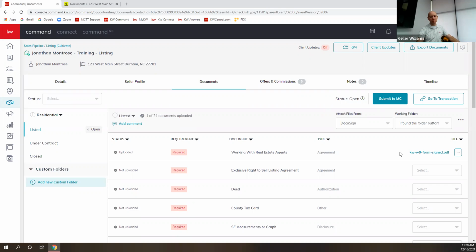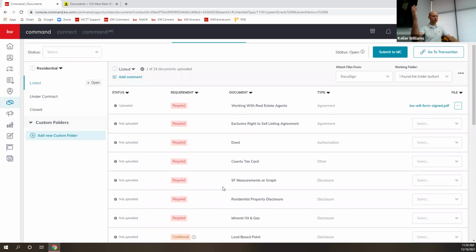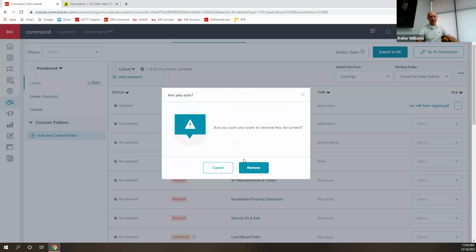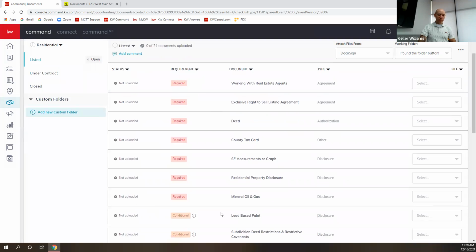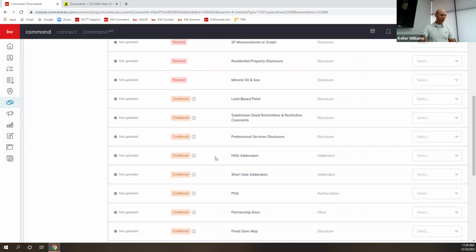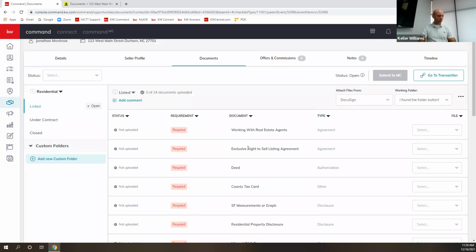They'll look at this list and they'll say, okay, you've got this, but all these things are missing. Bounce back, go work harder. I'm going to remove that before it's too late because this has nothing to do with it. I don't want to bother anybody with my command. So again, get all of the required fields plus whatever conditional ones are relevant to your thing in, the way that we discussed how you would navigate DocuSign. Once you're certain that all of that is right, then submit to MC.